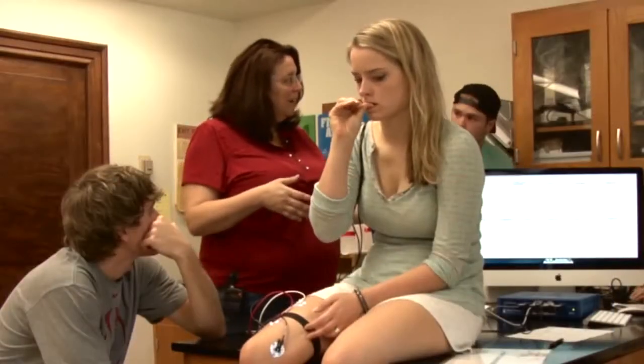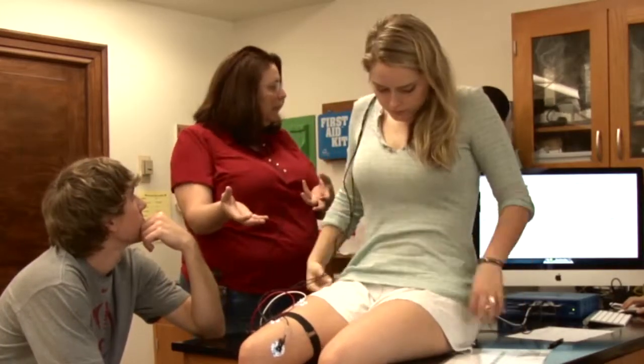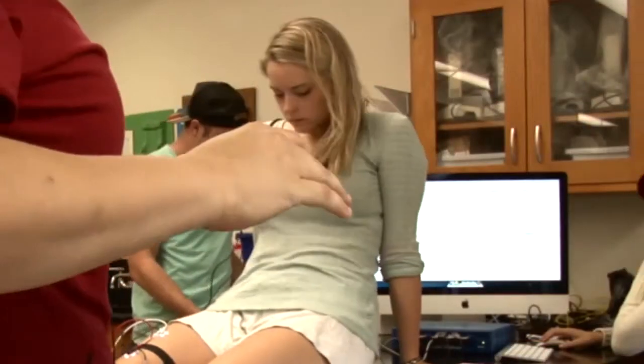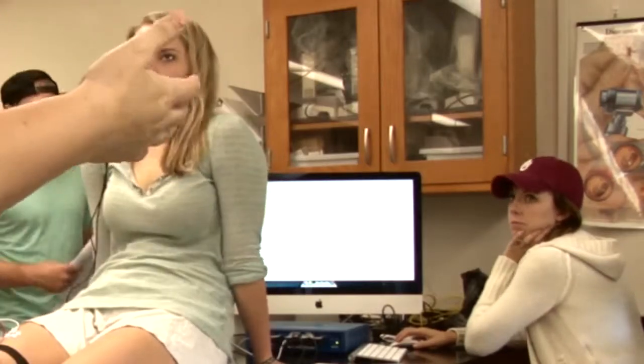And while she's marking them, the helper and the striker can be explaining the next exercise to the subject. And Danielle, just so you know, because you're zoomed in, when they start again, it's going to look really, really slow, and that's okay. You can go up to the magnifying glass and draw a box around a couple of stimulations if you want to go back out to that scale.